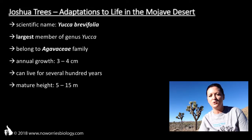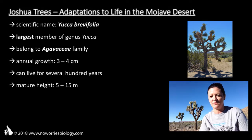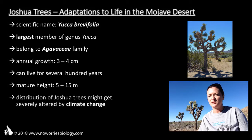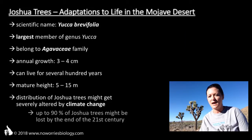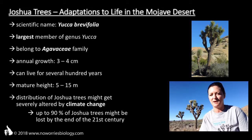But from the most significant danger threatening these trees, even those parks can't protect them. Scientists fear that Joshua trees might be one of the species whose distribution might be altered most severely by climate change. Ecologists suggest a high probability that up to 90% of Joshua trees might be lost by the end of the 21st century. So let's all do our part to reduce our ecological footprint as much as possible in order to protect these fascinating plants.